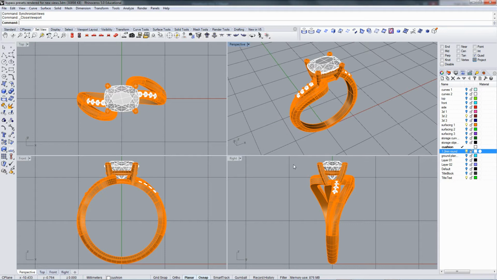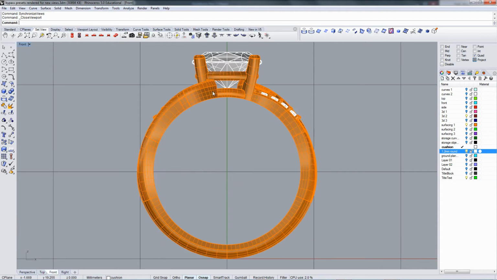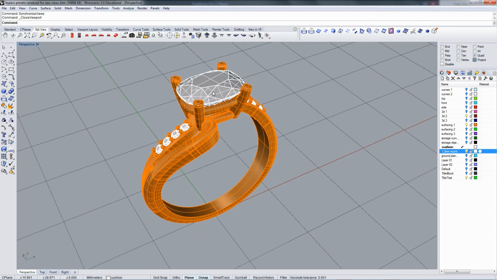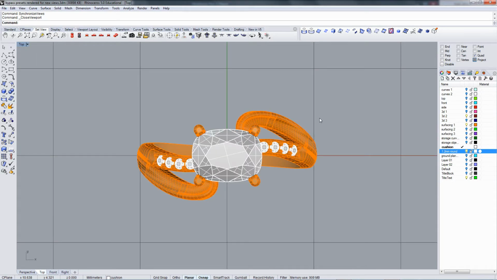Sorry about that. I just didn't want to keep hitting that view accidentally. So again, top, front, side. Those are your three orthographic views, and this would be your three-quarter view. So when I say we normally sketch jewelry from the top view in jewelry design, this is what I would mean. We would draw this.